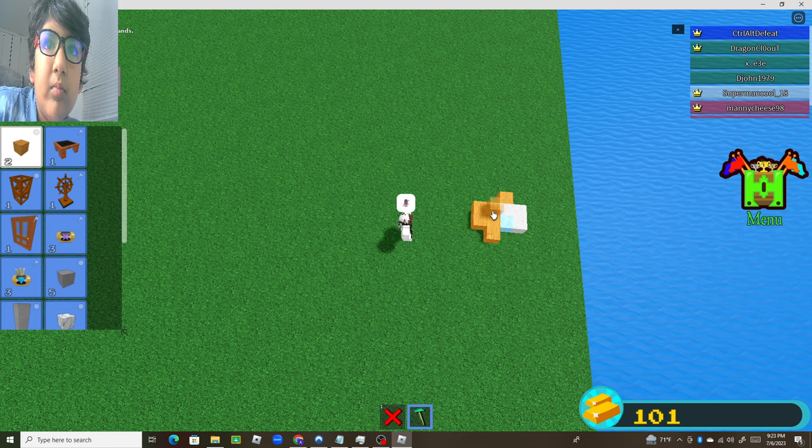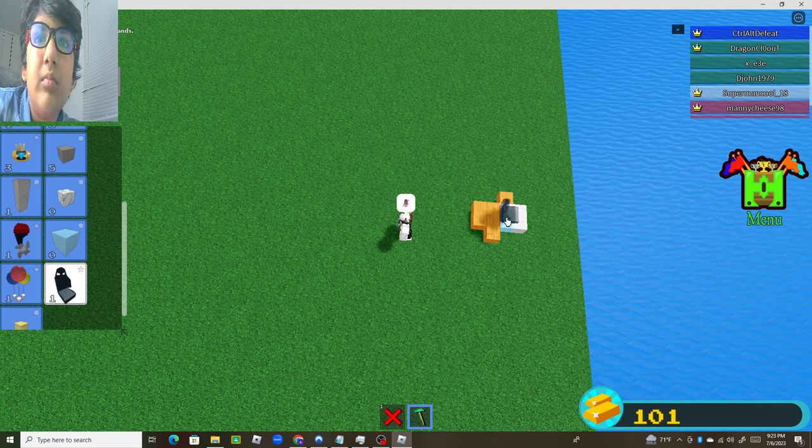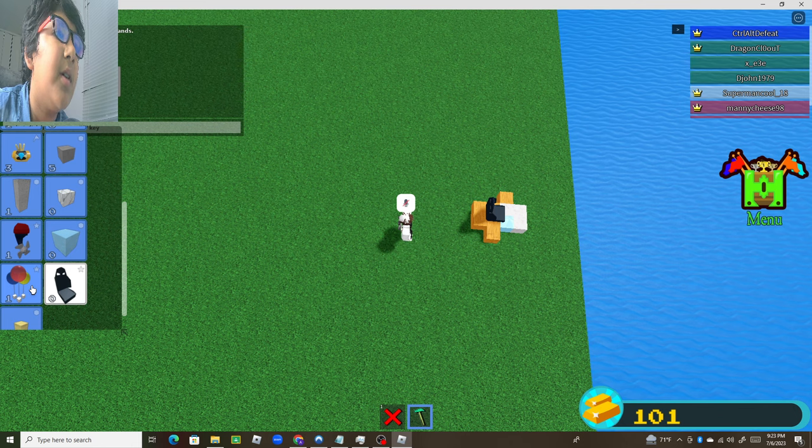Okay. Now put the motor. Put the seat on top. No. In the, not here. Do you want to put balloons on the back of the seat? No, just put the boat.